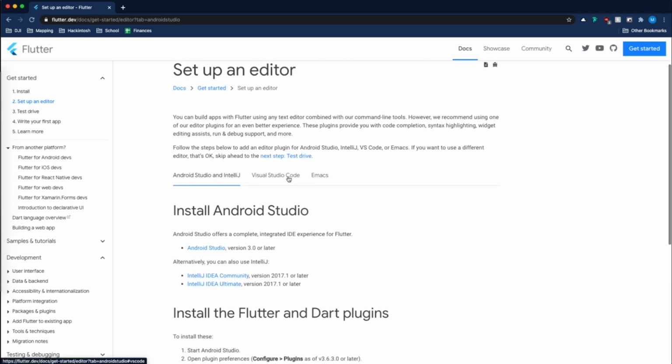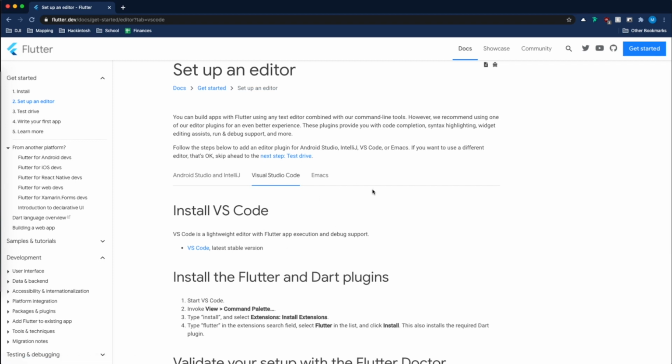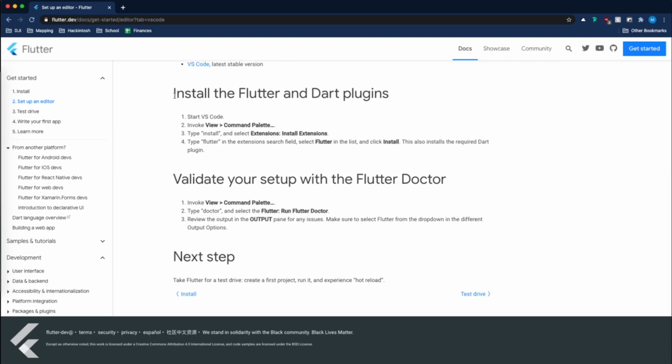In this next part, I use Visual Studio Code. I'm sure that's very familiar to many of you. If it's not, essentially it's a free code editor from Microsoft. You can go to this link, download it, and then follow the guide to install the plugin. So if you'd like to do that now, you can also pause and come back.